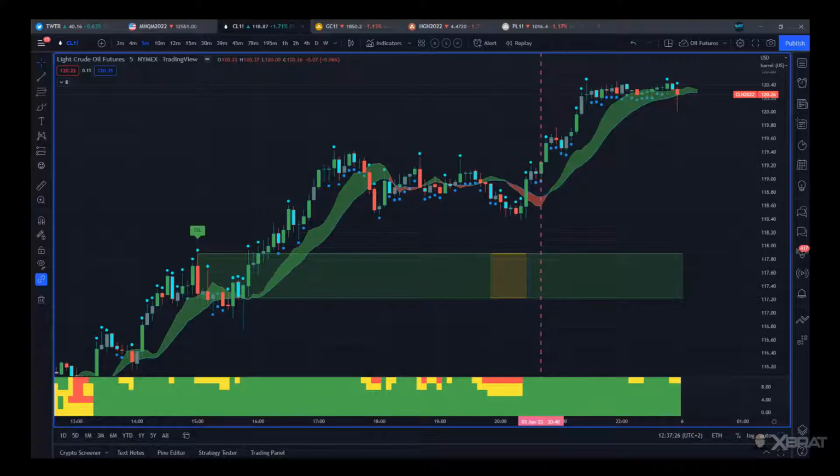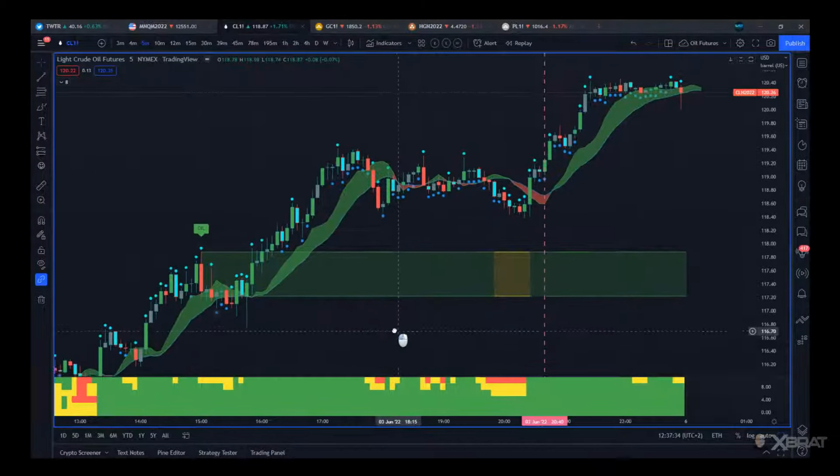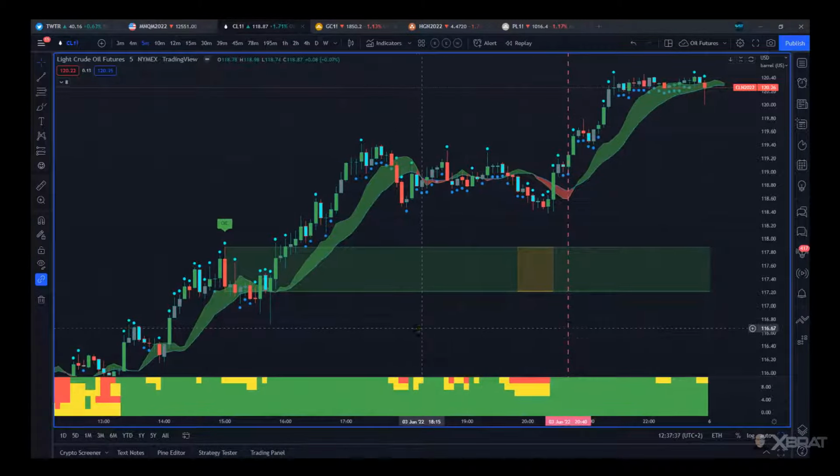So we're going to look at oil from last Friday. Just by the side, our auto trader did get this move coming out of the range breakout, the new one, but I just want to go through how you would trade it manually and then look for those continual trading opportunities. So what I'm going to use on this chart is the xBrat range breakout for the opening range for oil. I'm going to use the bias depth heat map for confirmation, and I'm going to use the manager, which is set to aggressive, to manage the trades.